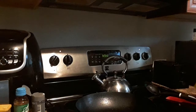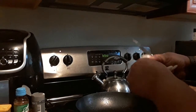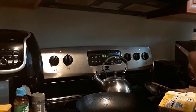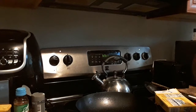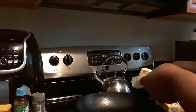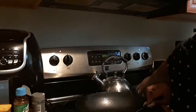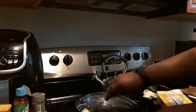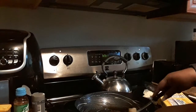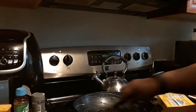Then I'm going to put some of the Blue Bonnet light butter in the wok also, along with the olive oil. Now we all know butter burns, honey. Butter burns really quickly, so I'm gonna cut that down some more. I don't want a lot of burning sensations going on up in here. Now I'm gonna put this amount of butter for now. Let's see how that works. I always get the salted butter. I mean, why not? Then you don't have to use a lot of sodium as far as shaking salt on your food, because salt is already within the butter.